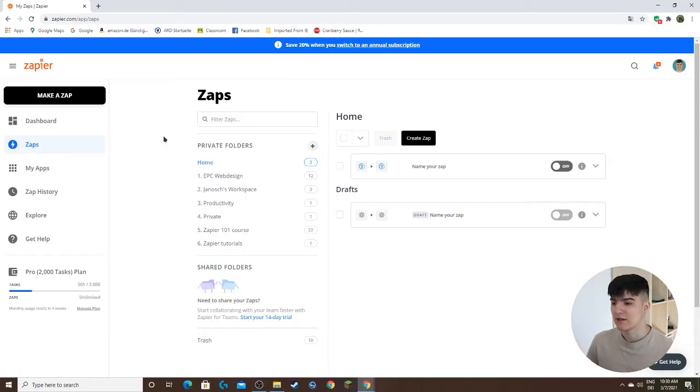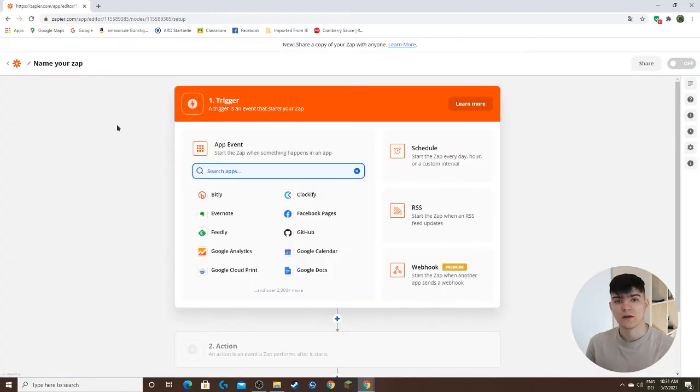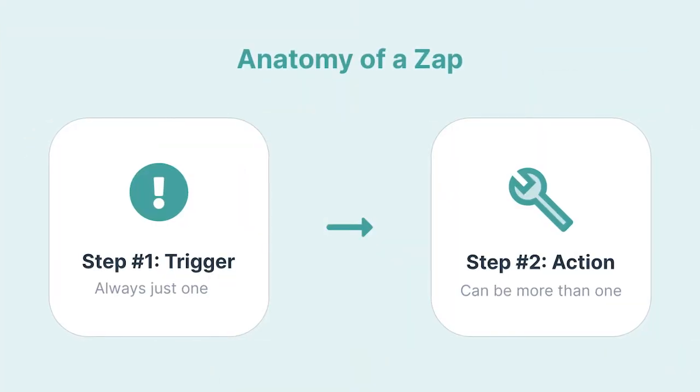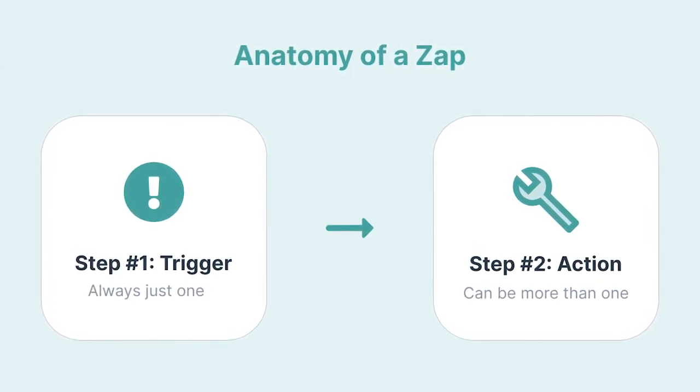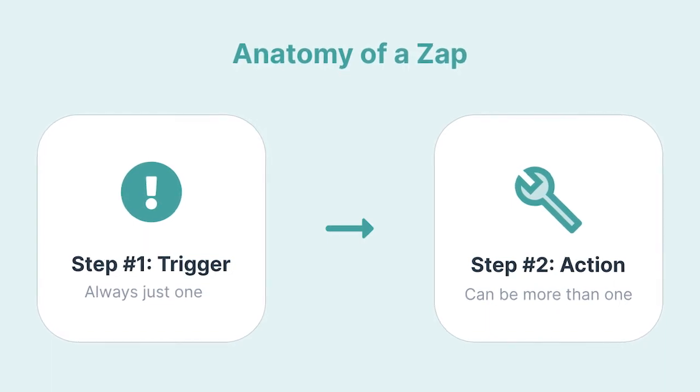Alright, so I'm now in my Zapier account and we are going to create a new Zap together. Zapier automations are called Zaps. An automation in Zapier usually has two parts, the first one being the trigger and the second one being one or multiple action steps that follow the trigger. The trigger is, as the name suggests, what actually causes the workflow or the Zap to run in the first place. So this is what needs to happen in order for this automation to trigger. The action steps that follow determine what actually happens after the workflow is triggered. So what is the automation actually doing?